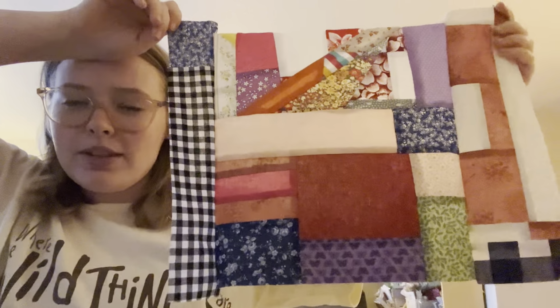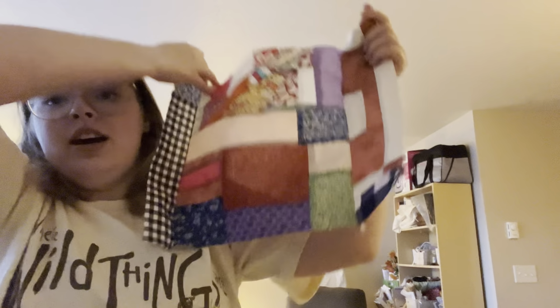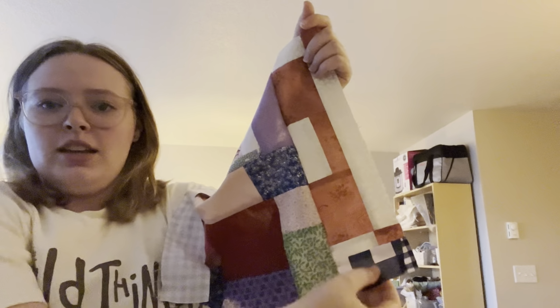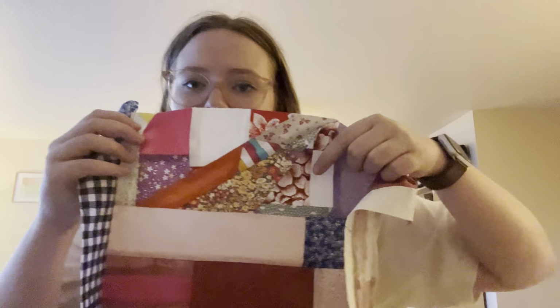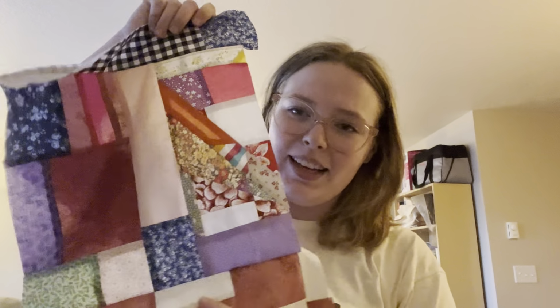The thing I like about these things is that you can go in and be like, oh, I made a skirt out of this fabric. This was a quilt block that never got finished. This is the same quilt block. This is part of a top that I made. Oh, I made pot holders out of these. I have a shirt that's made out of this one. So you get lots of memories in a block.